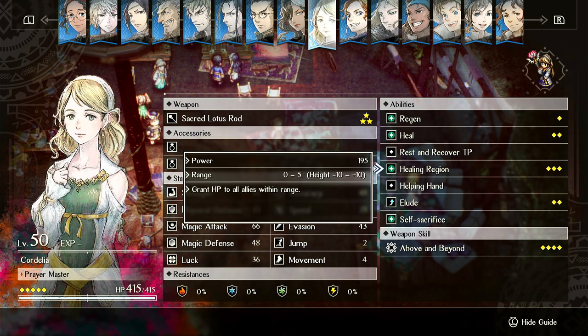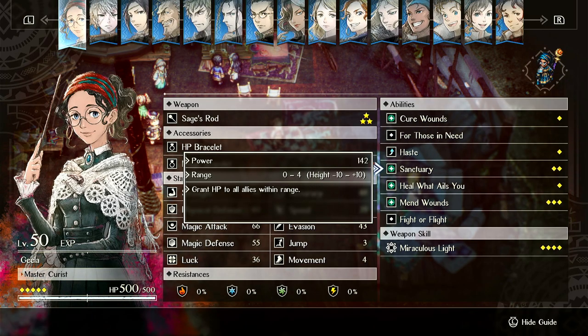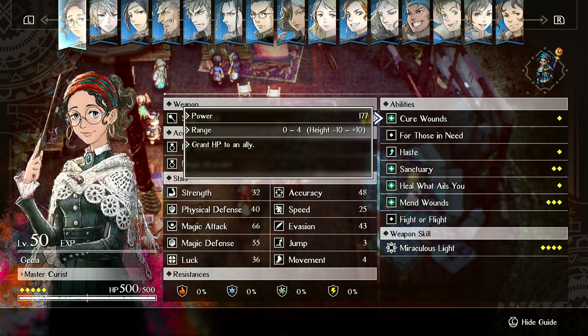All right, next we have healing regen. So this is a lot like Sanctuary. It heals up to 5 things. Grants HP to all allies within range. Magnitude of 195. Now let's compare that to Sanctuary on Gila. So 195 versus 142. So it actually heals more than Cure Wounds.